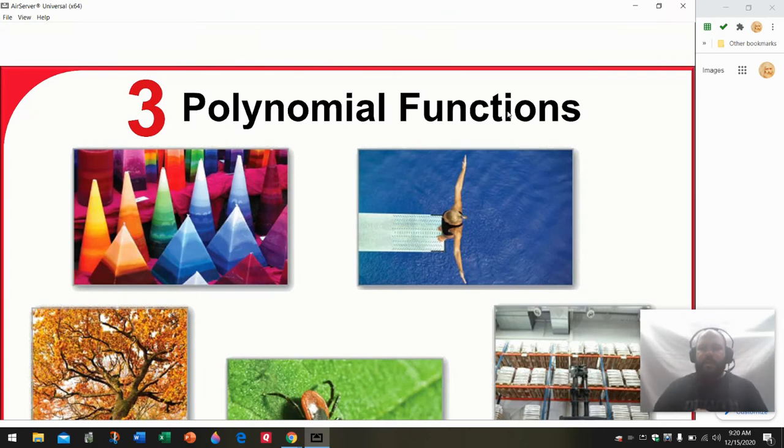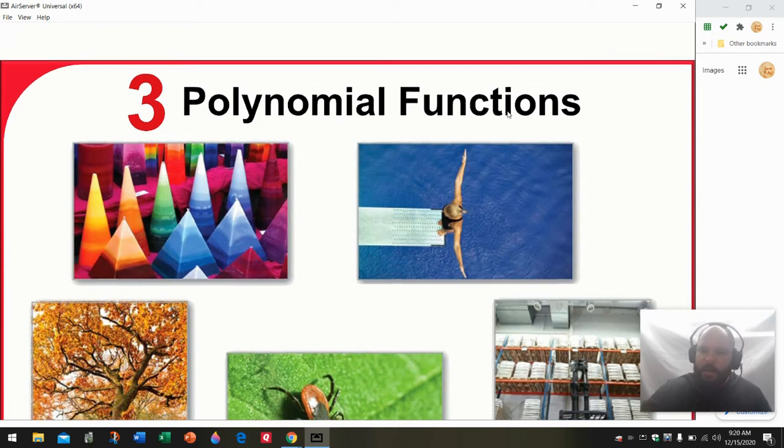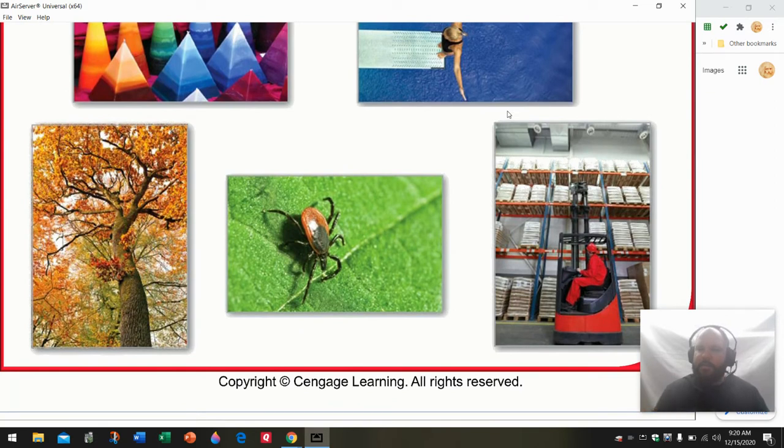Right, good morning, everybody. So today we're going to start into Chapter 3, Section 1. And Chapter 3, Section 1 is a kind of a continuation, or maybe even an advancement, of what we just got done talking about, which was doing all the factoring and completing the square and the quadratic formula.